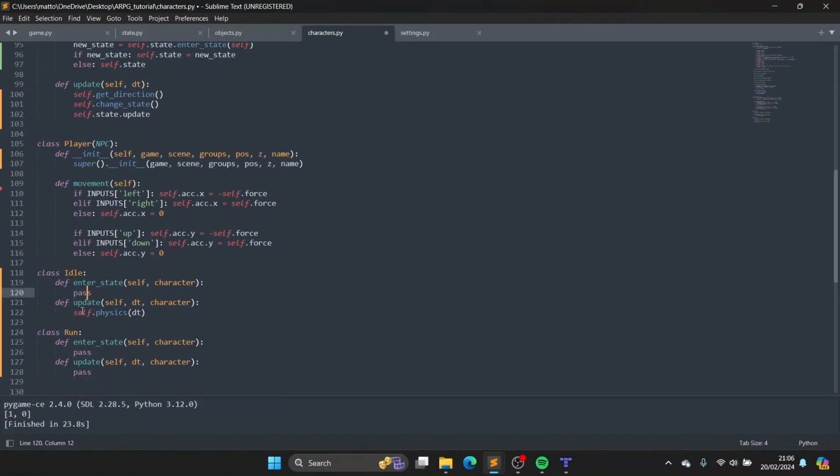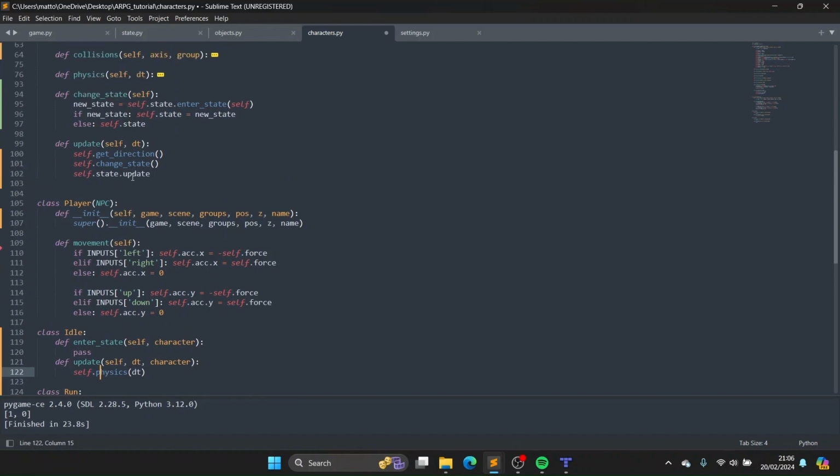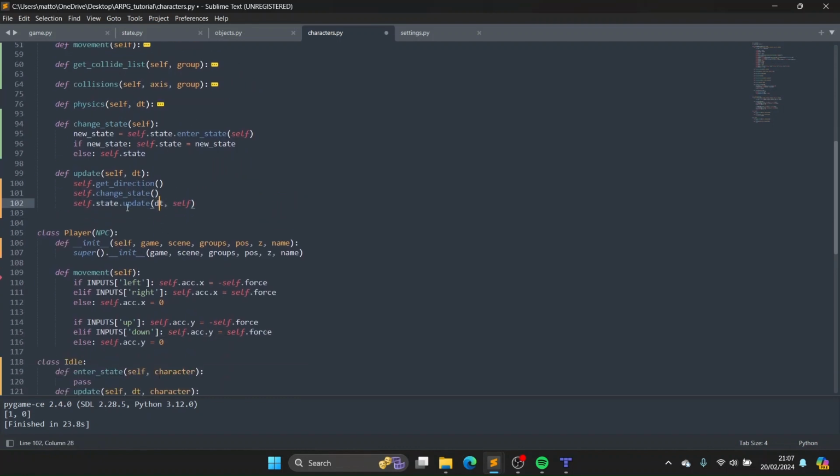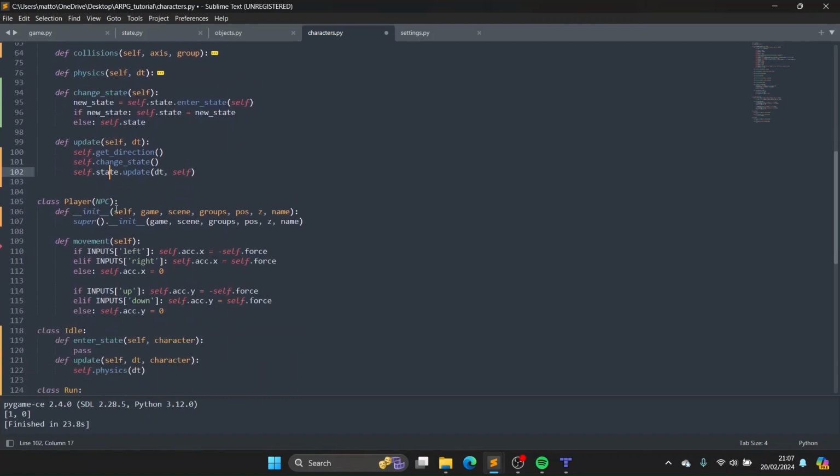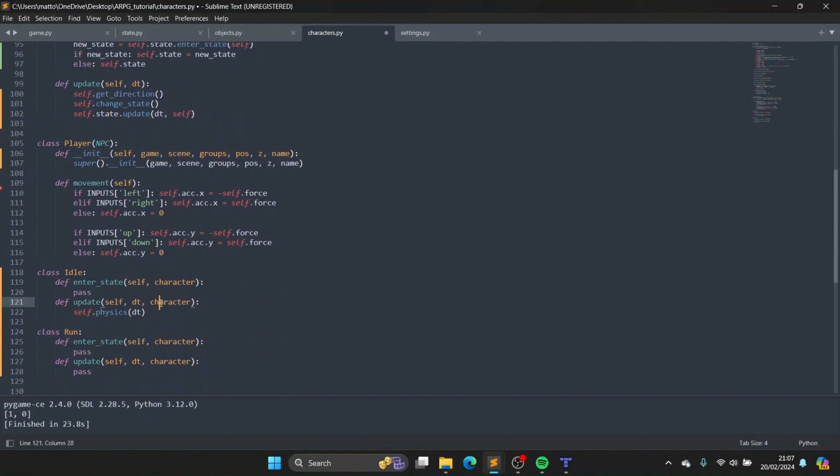So this will return the new states. Then the update logic of the state is called here, so that will constantly happen for each state. I hope this all makes sense. It took me a while to wrap my head around this when I was learning it. In here we need to pass dt and self. When we call it in here, update self, dt, character, that is this. So it's going to do all this when you call character in here for the relevant character.